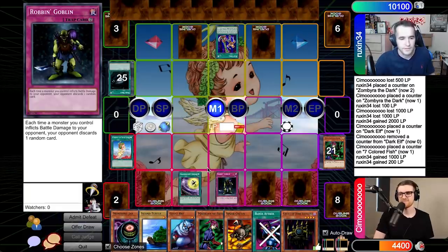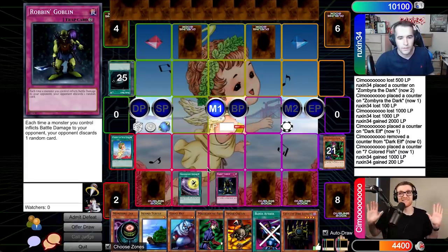Okay, so it is. So this will go back to the deck. Yep. That gives you four cards. It gives you four. It will, yes. You now have Robin Goblin, which is pretty annoying. I do have a lot of cards, though. If we roll the die, it's going to get interesting. He's got to hit, like, six is the sixth and the 12th card in my hand.